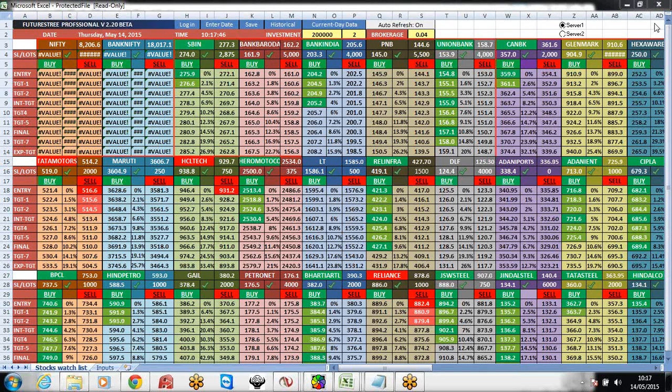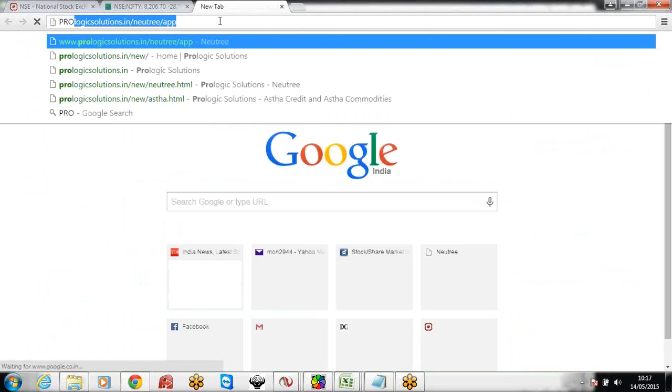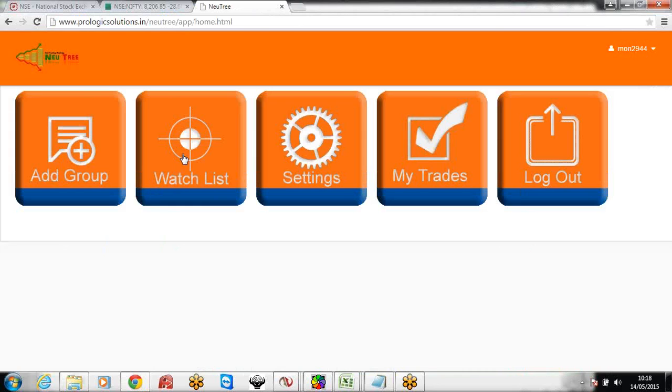So I'll show you one paid trading call which has exited today. In case you are worried about Nifty moving 100 points, swinging here and there, you can always think about trading in pairs. So I'll just show you one call which has exited today. It's ALBK and Union Bank.